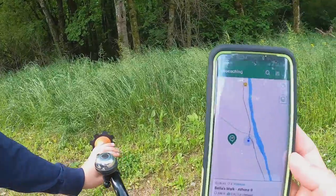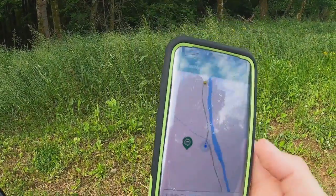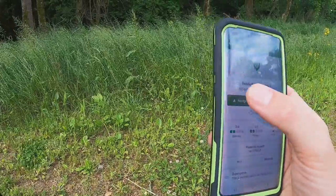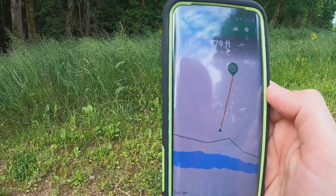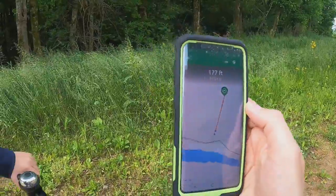This is where our geocache is. Now, check it out. We didn't find this last time. It was a did not find. But it's some extra reading. I think we can locate it. We are 179 feet away from it. And it's up there in these big old poles. Let's go up there and check it out.